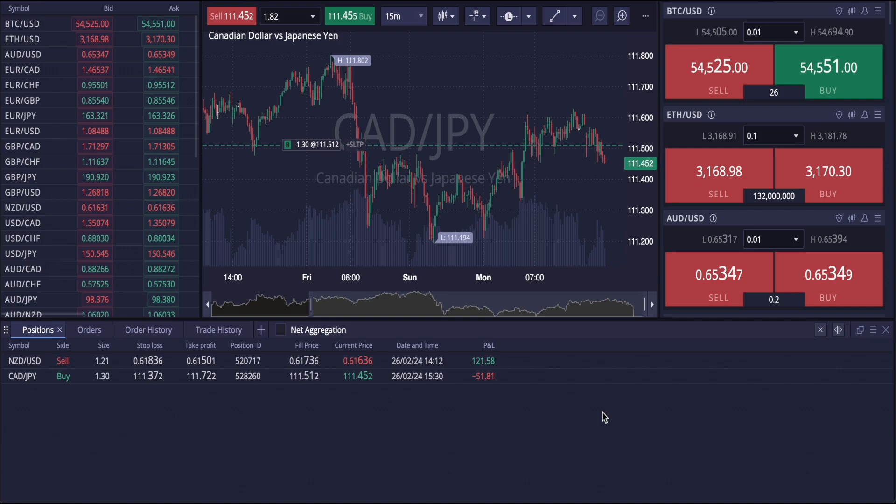I'll be using the same exact strategy as with the daily chart, but applying it to the 12-hour and 8-hour as well. However, I'm only going to perform one trade per time frame. I'll start with the dailies — if I take a trade on the daily chart for a pair like Euro-USD, I will not take a trade if there's a setup on the 12-hour or 8-hour, because I'm already in a trade from that higher time frame. The higher time frame takes precedence. For weeks 2 and 3, this allowed me to take double the number of trades I took the first week.